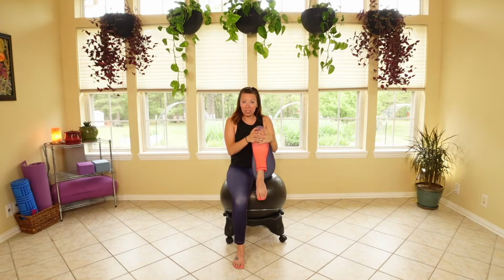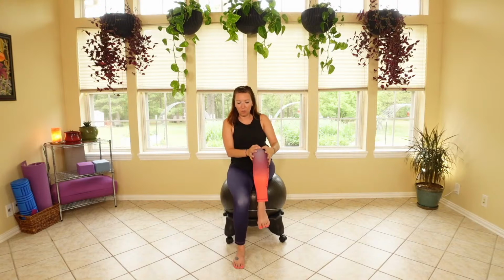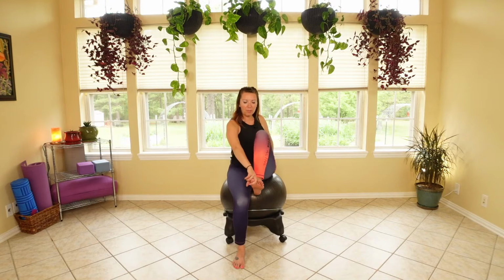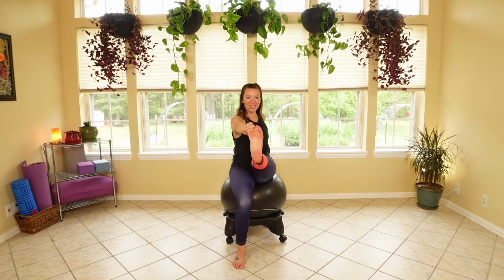All right, you know where you need to go next. So either lower your heel to the ground and begin to lower and reach, or reach for that toe and begin to extend the leg out. If you'd like to hold on to the back of the chair, you can get a little bit more of a twist out of it if you would like.